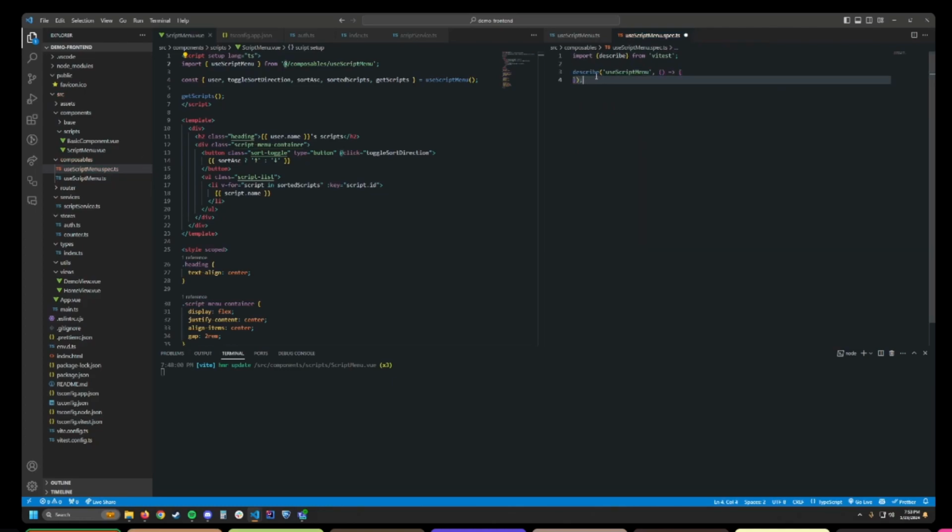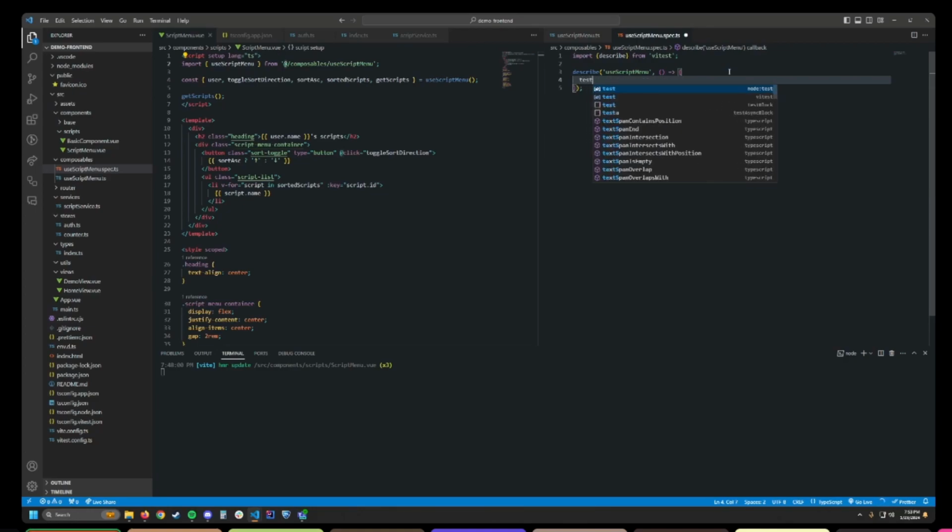So the typical syntax for describe is, this is the folder that the rest of these tests fall under, or the category of the tests. Mm-hmm. So when the tests run, it'll say, use script menu tests, and then it'll show all the test names. So this is just a way of organizing it. So usually you'll describe it by the name of what you're testing. Or if it's a component, maybe you use MyComponent.vue as the name, so people know what file you're using.